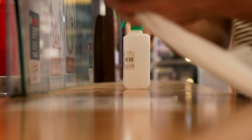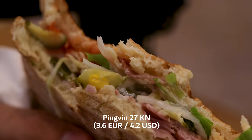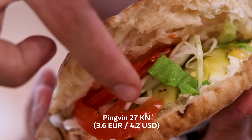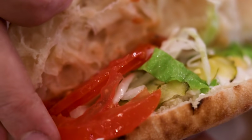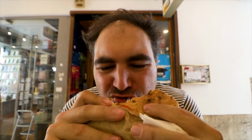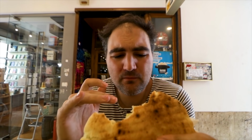Thank you so much. Got myself a grilled sandwich here with some cheese, some ham, smoked ham, and some vegetables, garlic sauce. This looks really, really good actually. Feels nice and warm, the bread is toasted. Oh yeah, it's really good. Some melted cheese in there, some ham, really good garlic sauce. The bread is nice and crispy. But snack food, especially at night, really good.